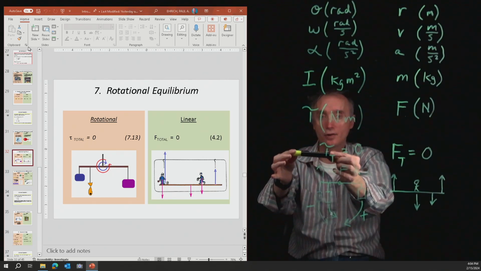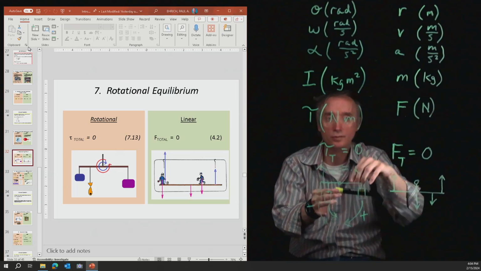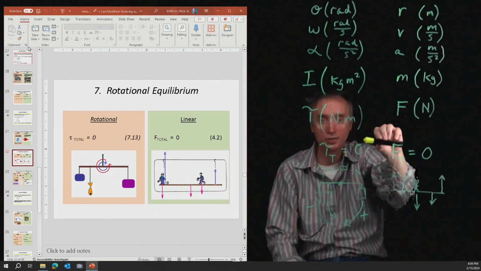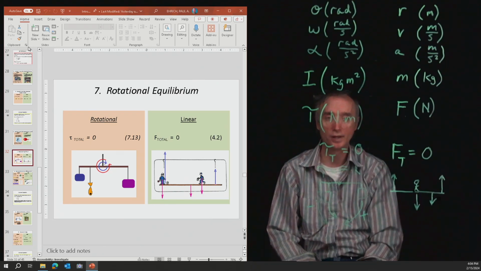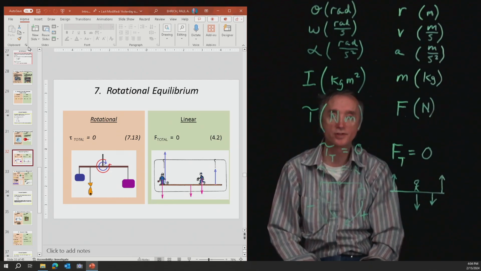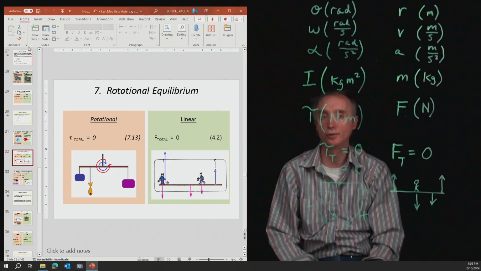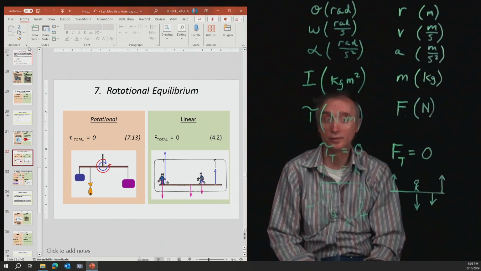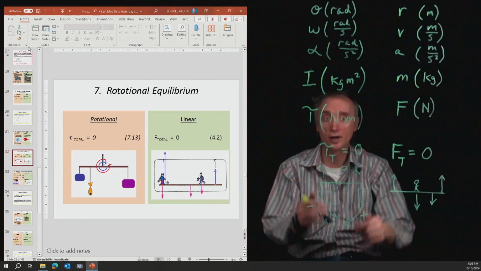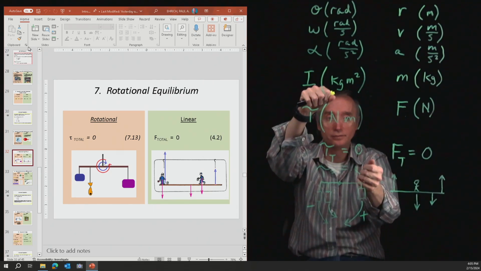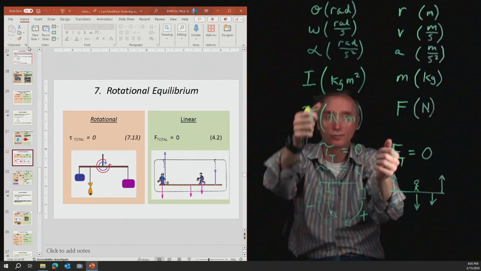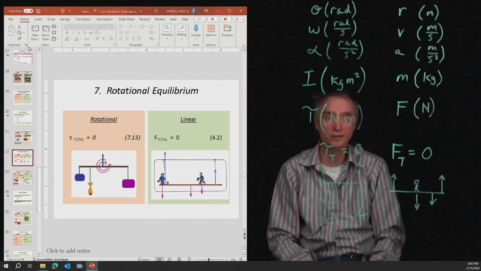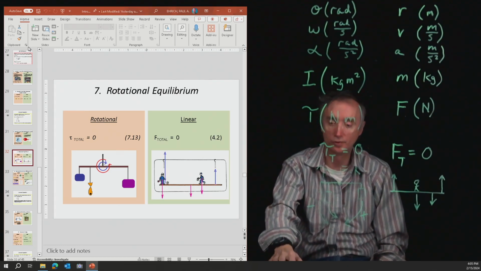That is like over here saying that this thing will not go up, it won't go down, it won't go sideways like this. So it's in equilibrium when that happens. Okay, I just want you to understand what we mean by rotational equilibrium. You have to have rotational equilibrium when you're hanging a picture, otherwise the picture will rotate on you. And then you need to reposition the pivot point so that it hangs straight. So it's simple physics.